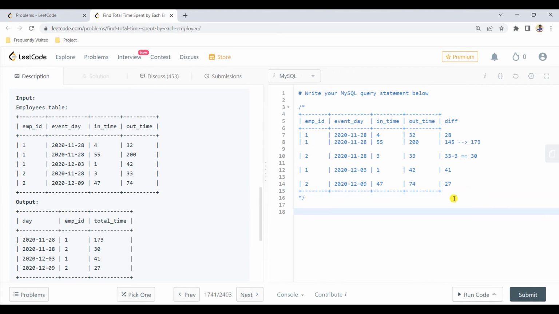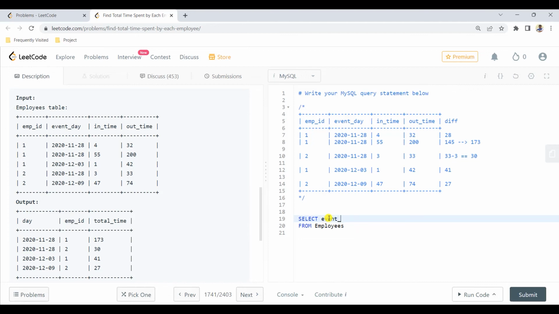And now I'm going to write this query. So from the employees table, what are we going to do? We are going to select. The first column that's needed is event day. They've aliased this as day, so I'll also write the same.